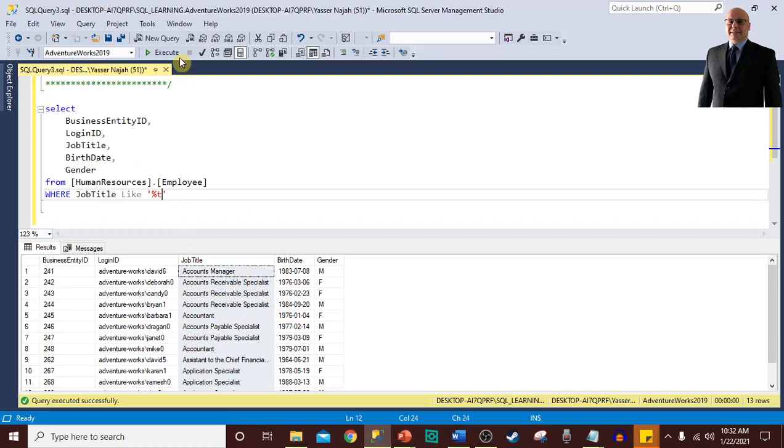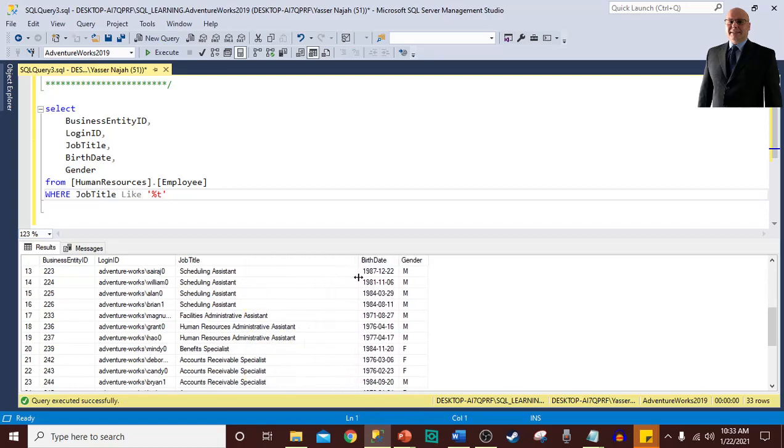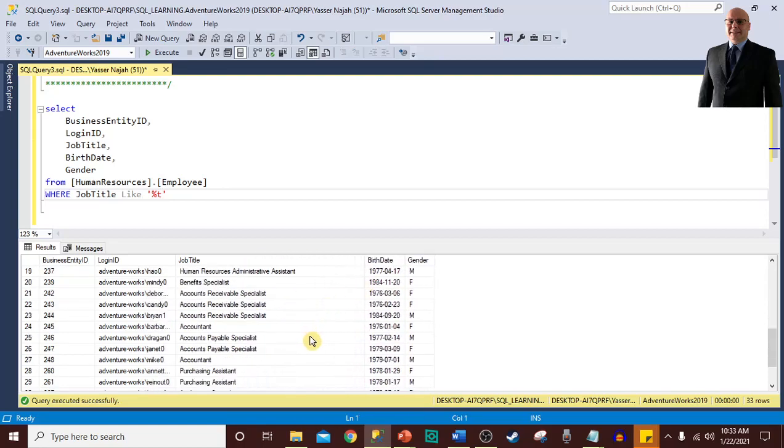Now let's execute the query, and you will see everything here ends with the letter T as in Tony. So we have assistant ends with T, specialist ends with T. Pretty much everything here is assistant and specialist. Oh, we have accountant. It ends with T as well.